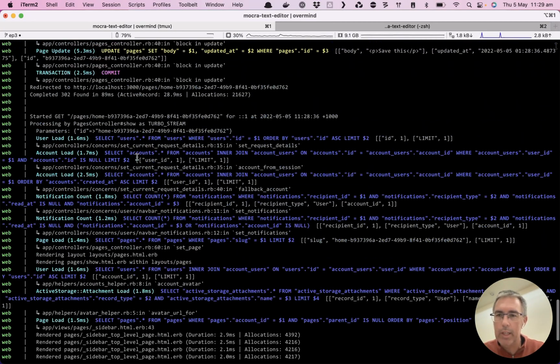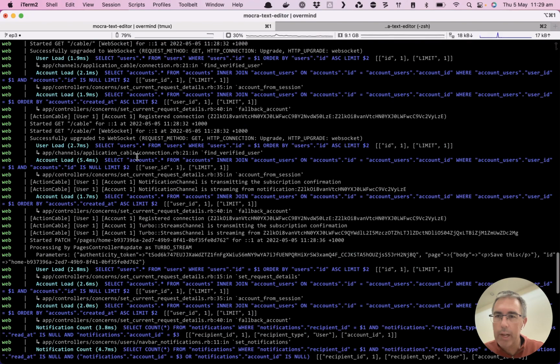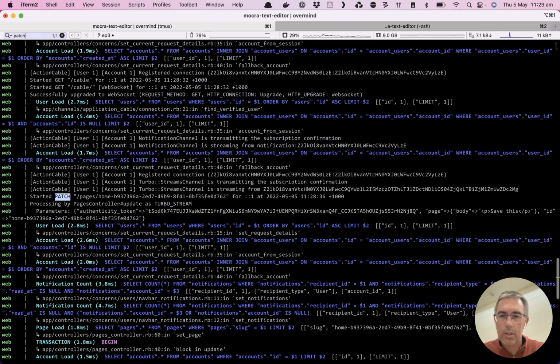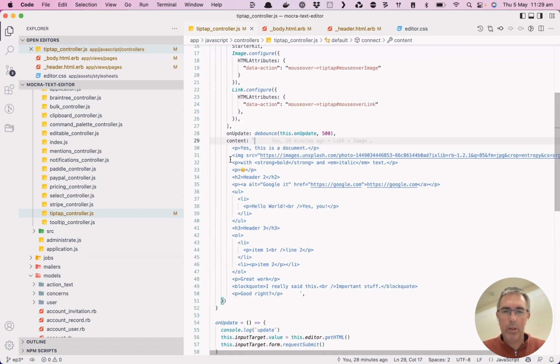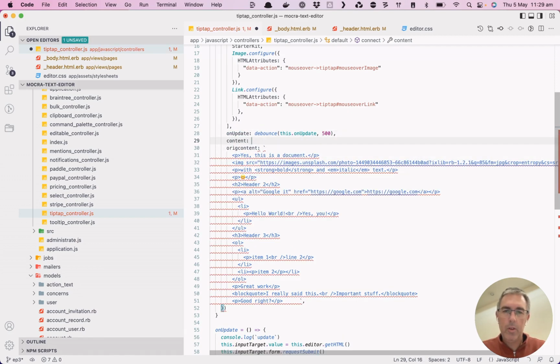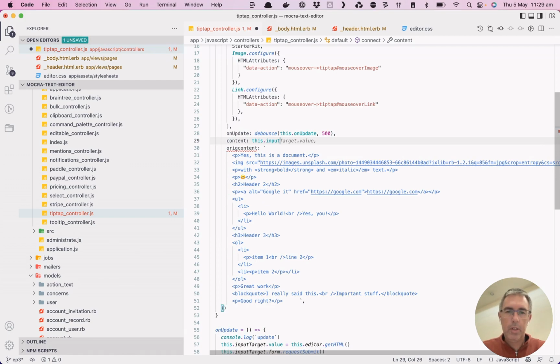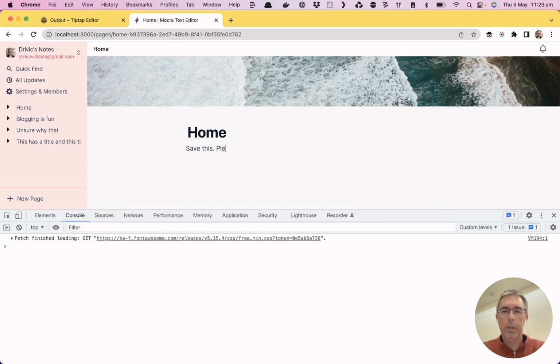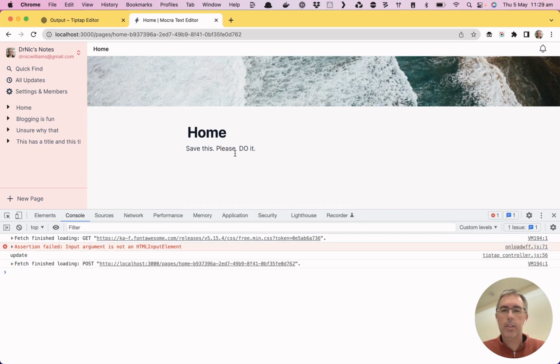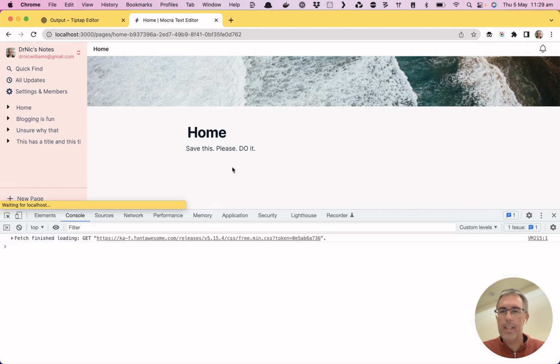Now what happened over here? Did I get a patch? Start a patch. Save this. All right, looking very nice. Of course, the next time we refresh the page, it has this ridiculous content that we don't want anymore. Original content, no thank you. And we're going to set content to this input target value. Let's give that a go. Oh, please do it. Yes, look. If I refresh, it's there.